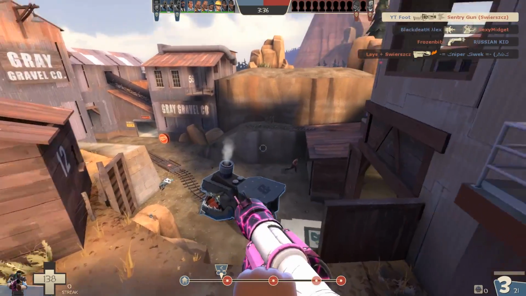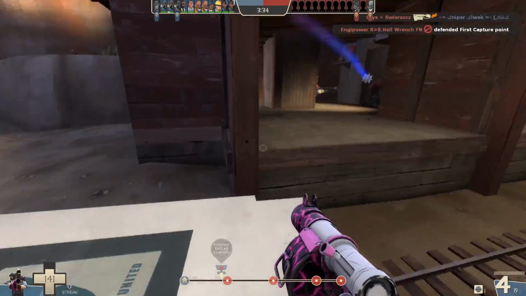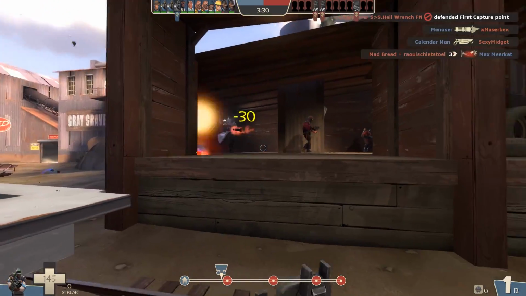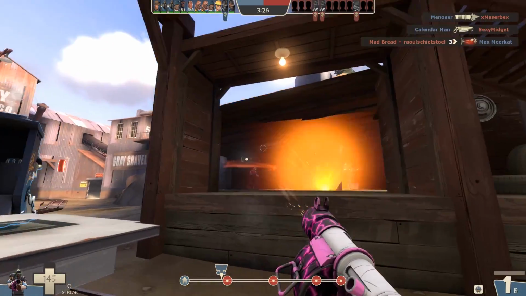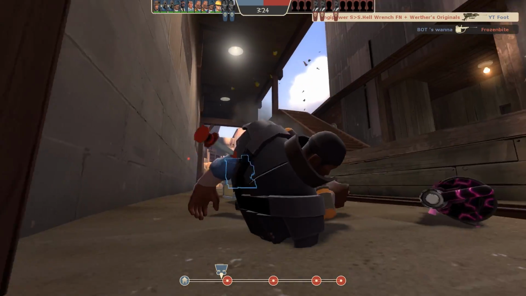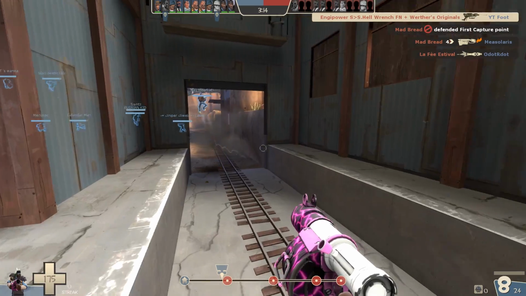I tend to flank to the left here, but it looks like there's loads of reds in this right set of corridors. So I'm going to wrap back round and see if I can cause them a bit of pain and take some of them out. But yeah, I got kind of surrounded and overwhelmed there, so that wasn't so great.